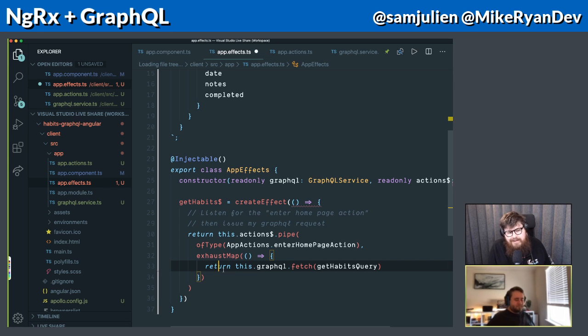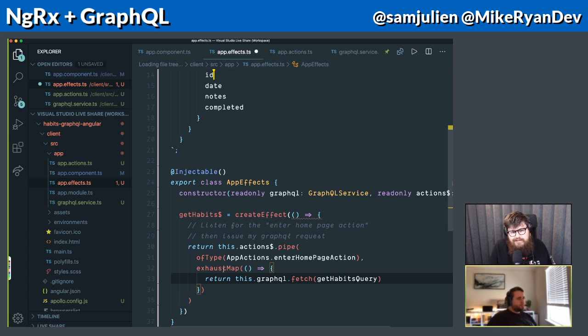So concatMap, on the other hand, if the user clicks that button 1,000 times and sends off 1,000 requests, even if the first request takes some time, it will still create this backlog or back pressure, as we say, to complete all of those remaining requests. So Mike and I are big fans of exhaustMap for HTTP requests. It's not always the right answer, but it's kind of become my default, actually. What's an example, Mike, of when you would want to use concatMap over exhaustMap? Is there a practical example of that?